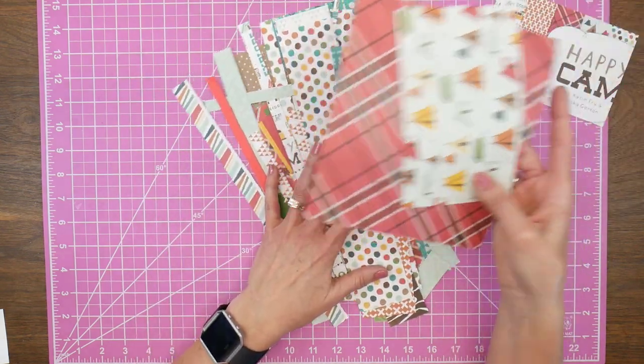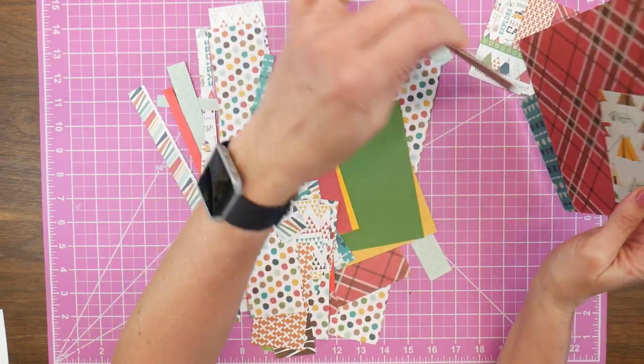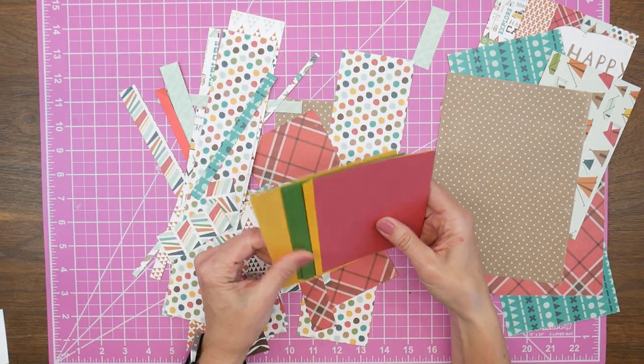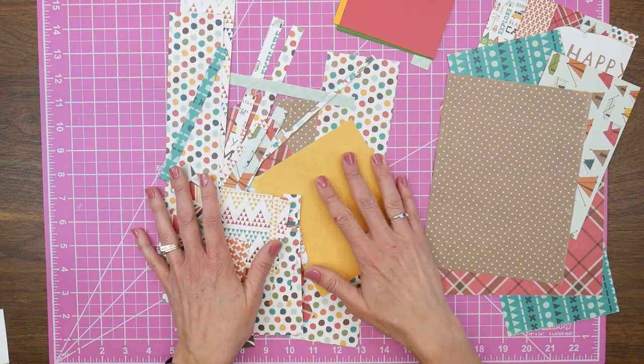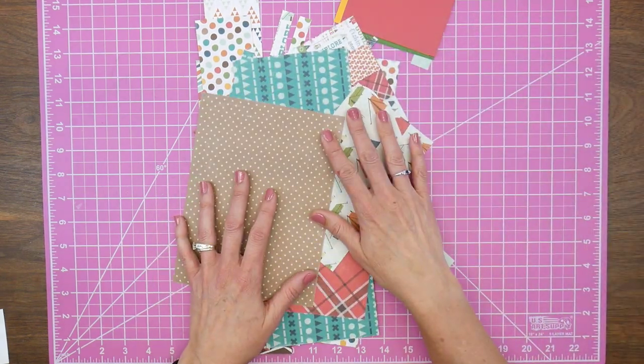I only have a couple of larger pieces, and then the rest are smaller. I still have some card mats that I had cut from that first round. So this is what I have left to work with. And we will see what kind of cards we can come up with.